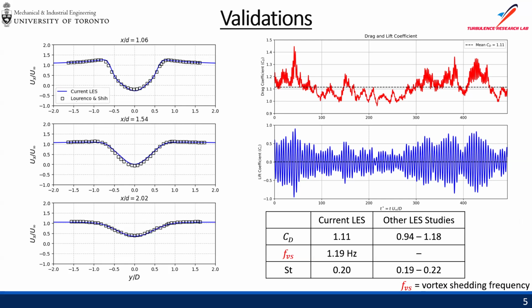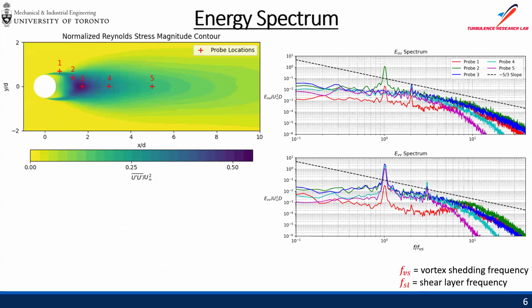This FBS, the vortex shedding frequency, is actually pretty useful for us for normalizing our results, and we'll also talk about it towards the end for separation control. So the Reynolds number is pretty low. Is this really turbulent? What we've done is calculate the time-average Reynolds stress contour, presented on the left. Then we pick 5 locations, place some probes, and sample them over a range of time.